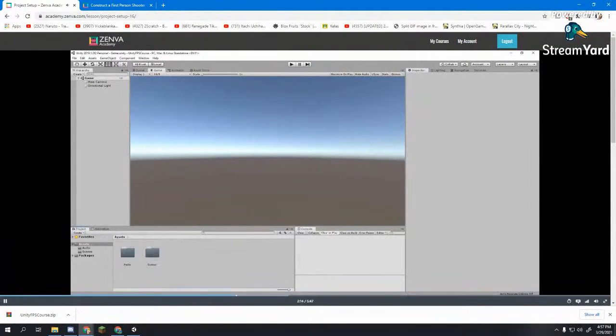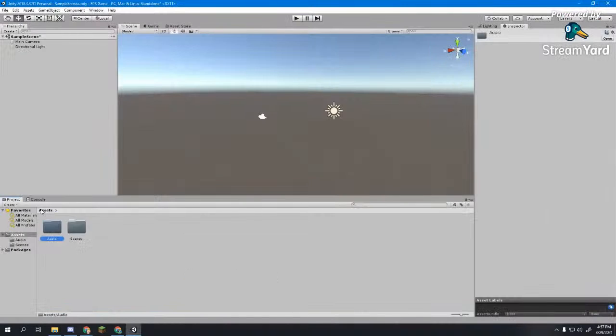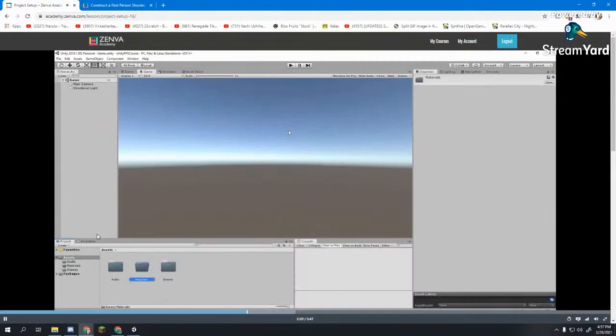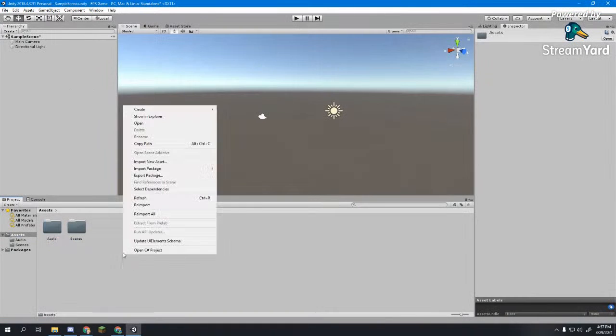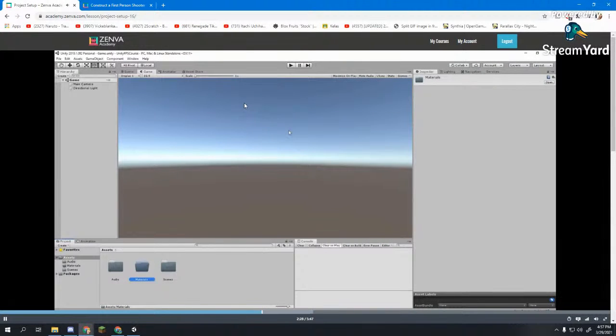Now we can go back to our assets main folder here, and the next folder we're going to create is the materials folder. And this is where we're going to be creating our materials for our models. Because when we start out, we're just going to be using capsules and cubes for our models in the game. This is known as gray boxing, and that is what you do before you implement the final models.